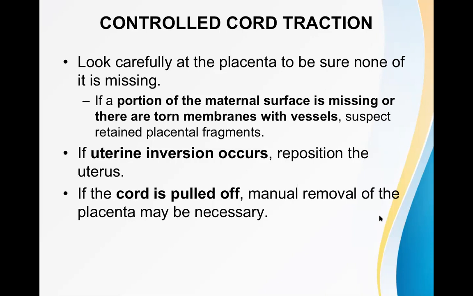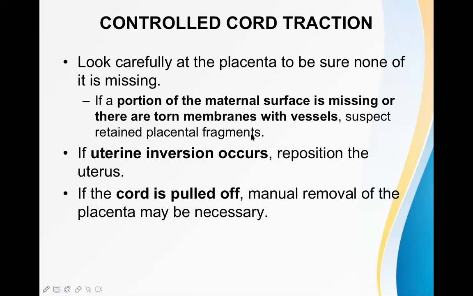Sometimes the umbilical cord is attached at the membrane, and then those blood vessels go a little bit farther away and then mix into the main substance of the placenta. This is known as velamentous insertion of the umbilical cord. We need to examine the umbilical cord as well. How many blood vessels are there? How many arteries? How many veins? Sometimes there is only one umbilical artery present. This is known as single umbilical artery. So to rule out all these things, you need to carefully examine the placenta along with the umbilical cord. This is a very, very important point.